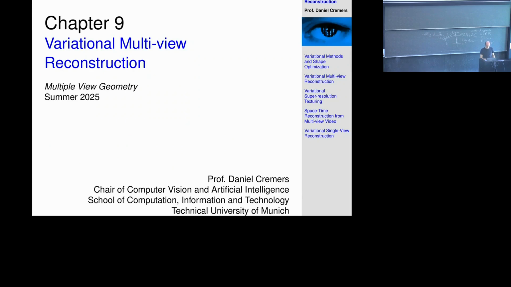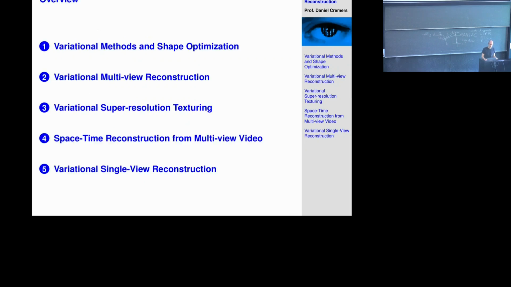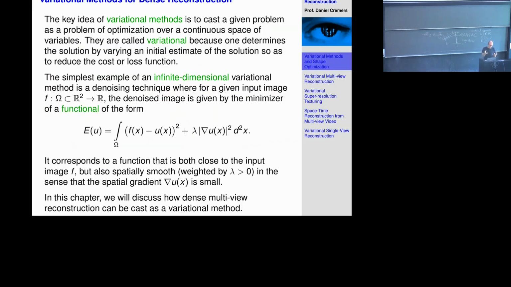So this is in one chapter, and what it focuses on is a lot of what we've seen now with the direct methods, also with bundle adjustment. These are sparse reconstructions. Reconstructions where you estimate a set of points in 3D. But as we know, the world is a dense world, and typically we want to infer the 3D world densely. And we've already seen one variational method in the last chapter, this work of Stümer et al.